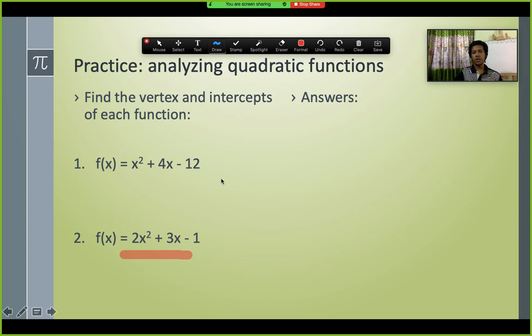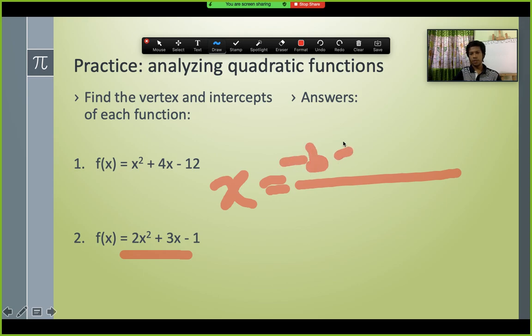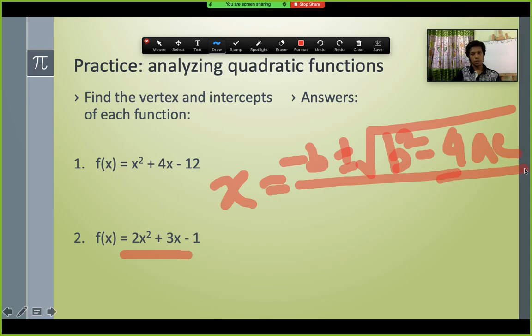So if we cannot do the middle term factoring, then we have our final friend, and that is the quadratic formula: x equals minus b plus minus square root of b square minus 4ac, divided by twice a. So you just put the value of a, b and c here, then you do the calculation, you will get the answer definitely this way.